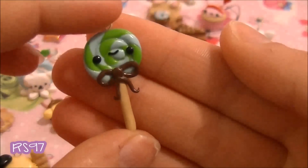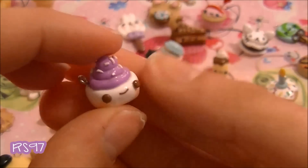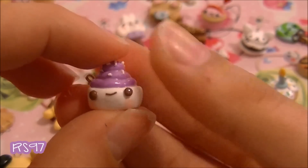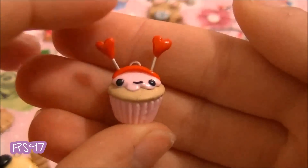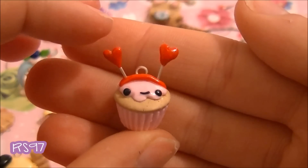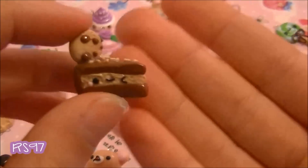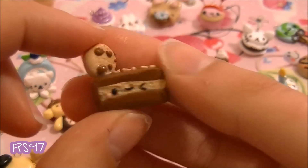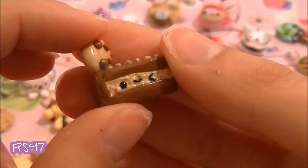This lollipop frozen yogurt — I love frozen yogurt! Then I have this cupcake with a heart headband. And since your name is Sweet Cookie Pie, I decided to make a cookie piece of pie or cake, super kawaii, with faces made with polymer clay and a cookie on top.